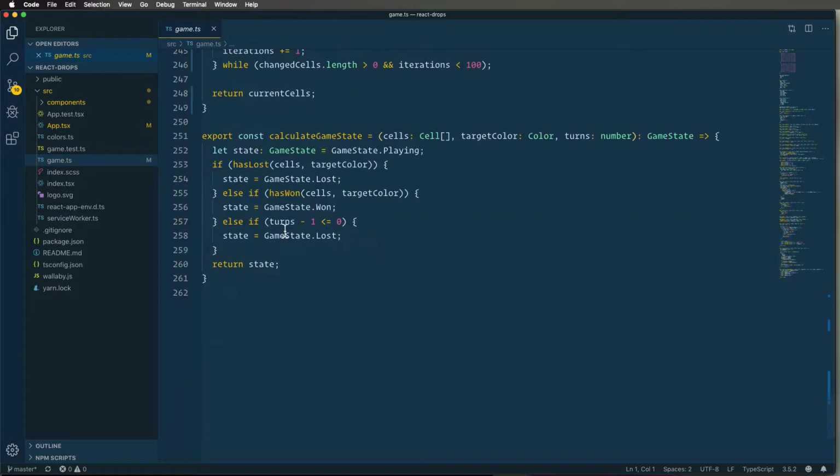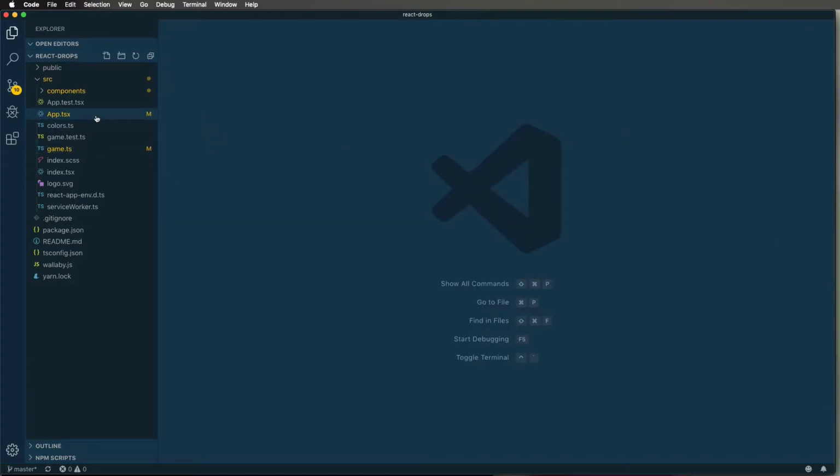All right, then there's calculateGameState, and that's a function that, given a grid, a target color, and a number of turns, will give you back whether you have won, lost, or are still playing. In the OO code, that was all baked into placeColor. I don't know, I guess this is cleaner. To be honest, I'm not really a purist in either direction. I tend to use a mix of OO or FP, mostly based on what's appropriate for the task or what's there already.